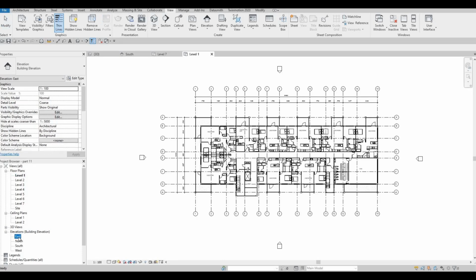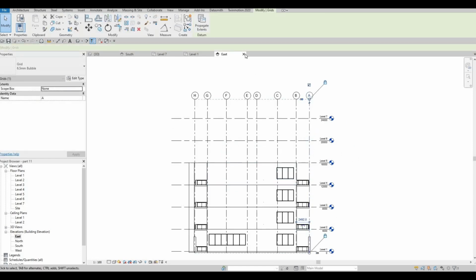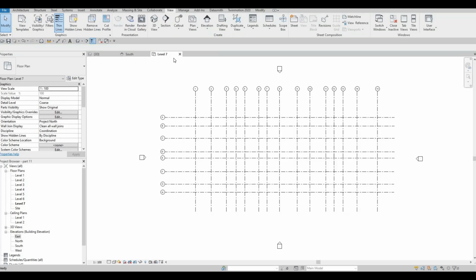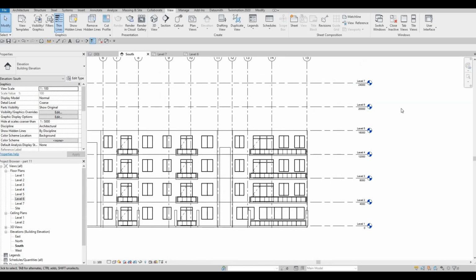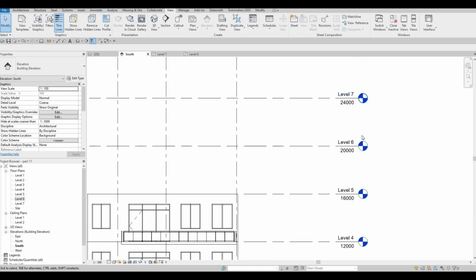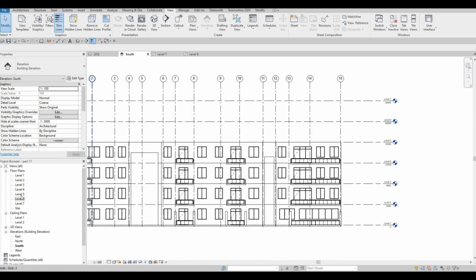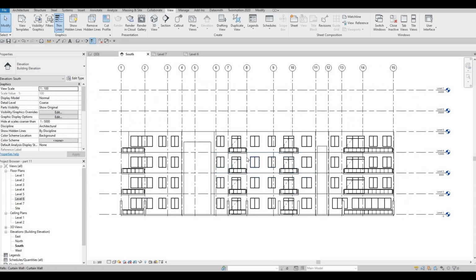So what I need to do is go to east elevation and then pull it up. Once we have that, I'm gonna go to level 7 again, and as you can see, all the grid lines are showing. So it just needs to intersect with all the elevations and everything will be fine. Now it has the same color as level 5, and that means that we can see the floor plans right here on the project browser. So now our task is to add 2 new floors.